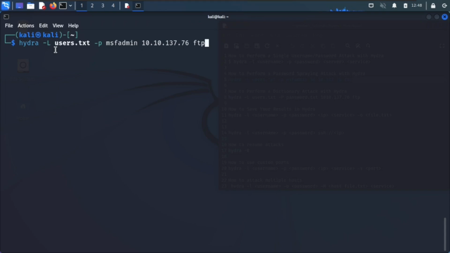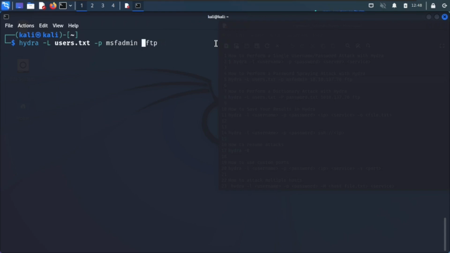In case you're using a list, here you can use capital L and you can pass on the users.txt or any text file where you have all the user names, and then small p for passing the password, and then you can pass the server IP address against which you are trying to attack.